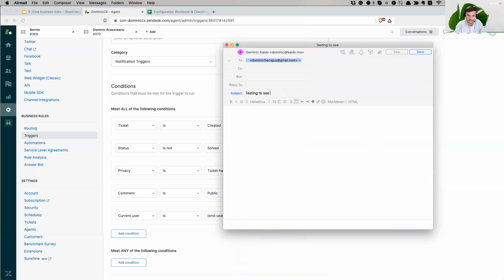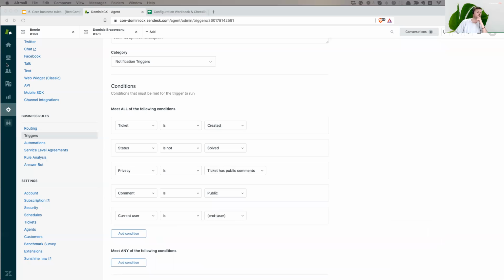Testing to see notification emails for requester and CCs. Then, all right.